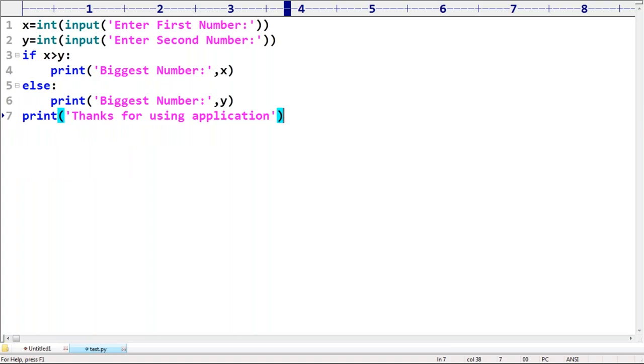Wherever there is a block, indentation matters a lot. Remember, if you are not going to use the colon, then you don't need to worry about indentation. That's all this is.